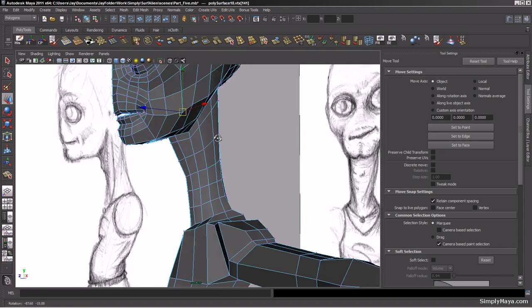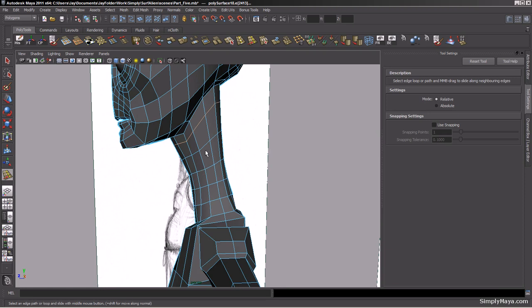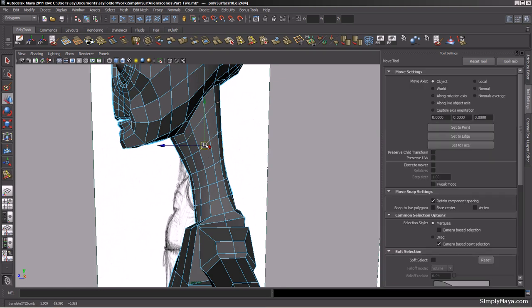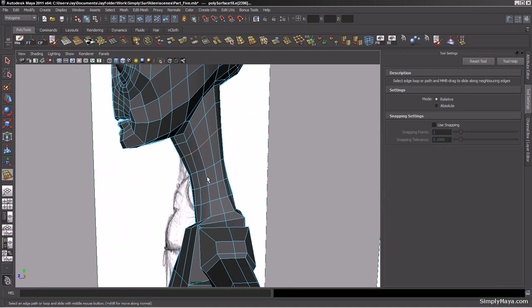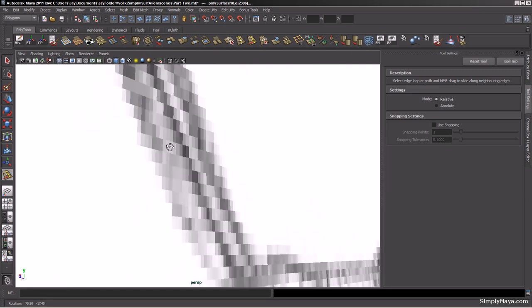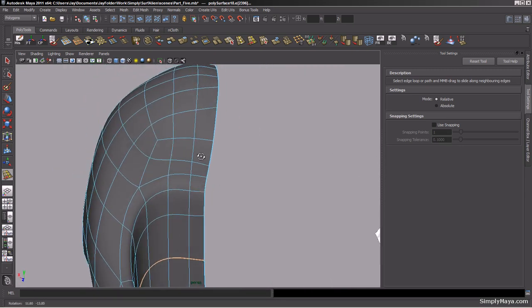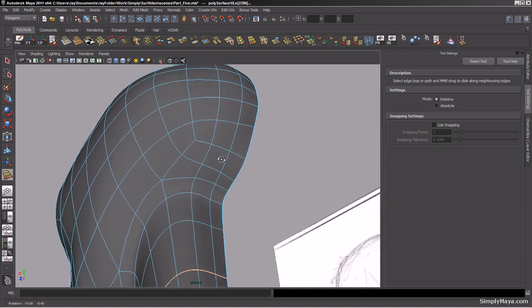And then let's just grab that edge. Just going to slide that down just a little bit. Whoops. And that one. Slide that back up. Okay. Yeah, that's better. Let's just have a look at this bit here. See if we can get rid of anything there.